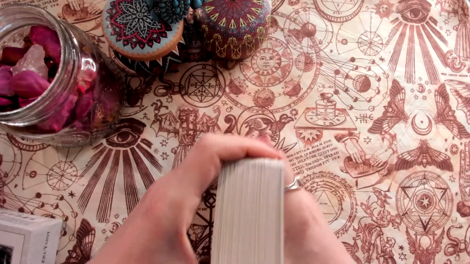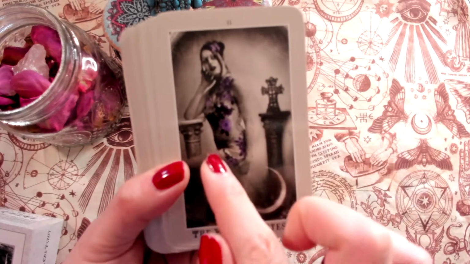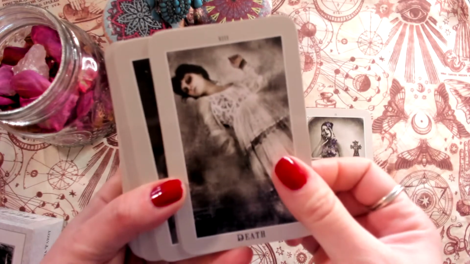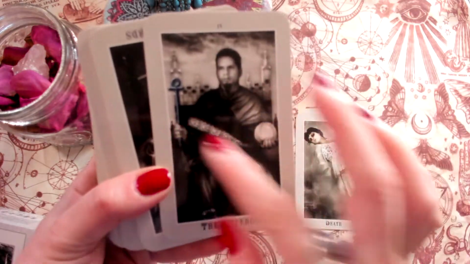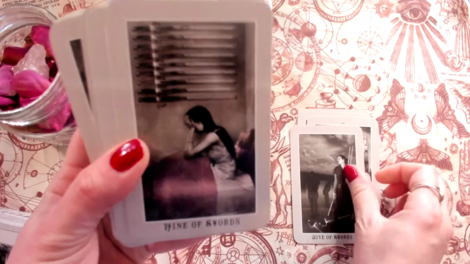But like I said, I love the images. I mean, look at these images, right? They're black and white, but have little pops of color in there, which I love. Look at that death card. These are so great, but I can't bend them. And you see, they're so shiny, that extra shiny coat probably makes them even more stiff.